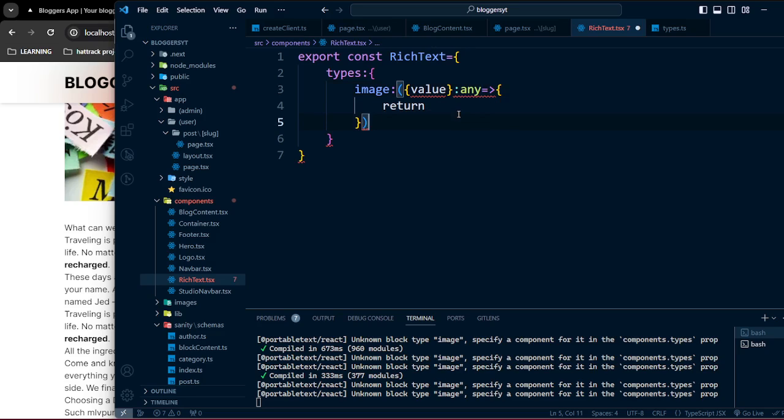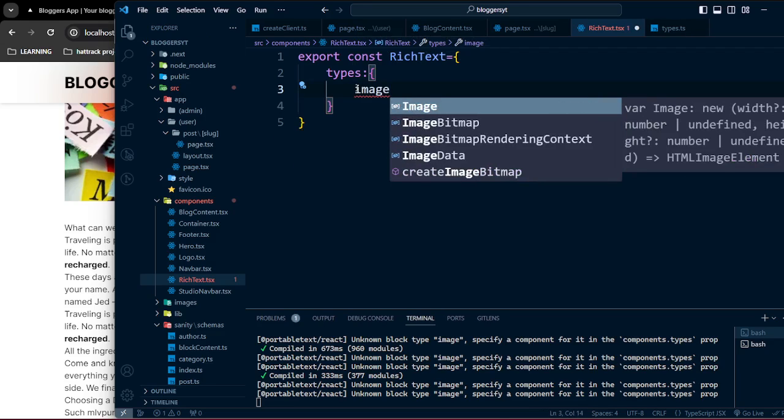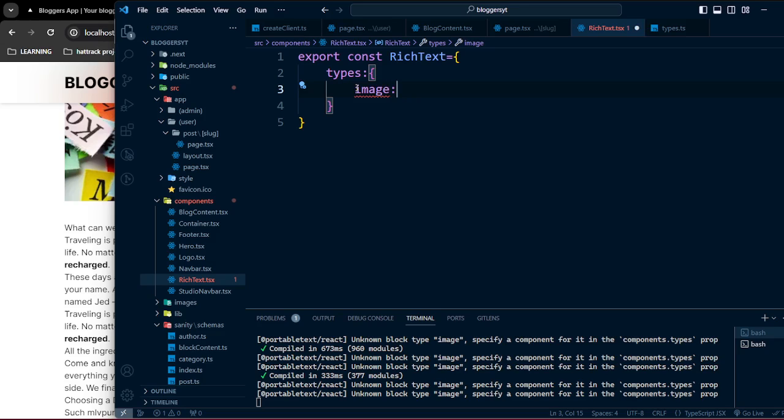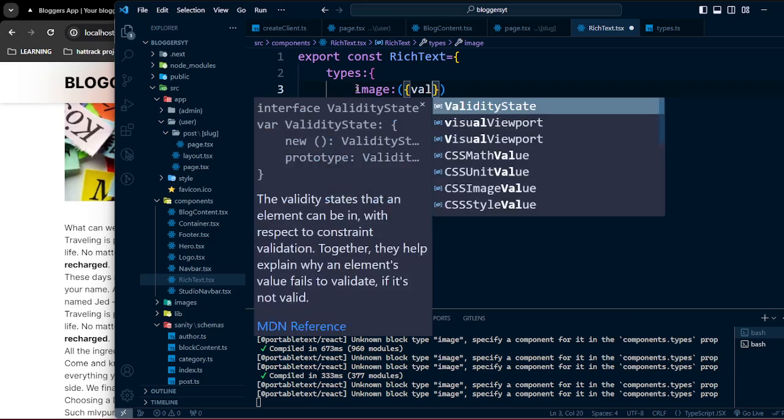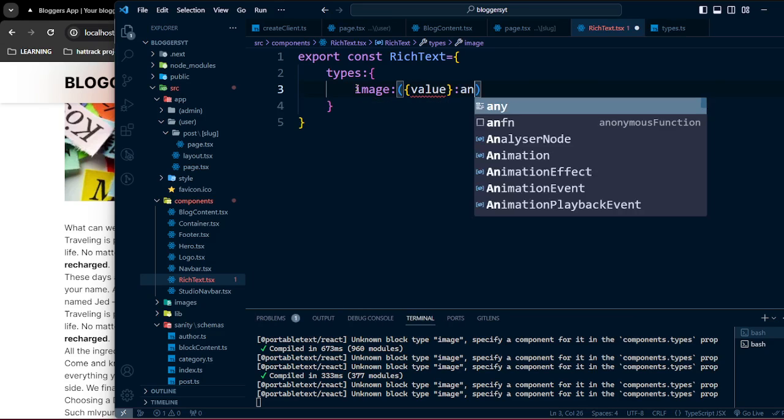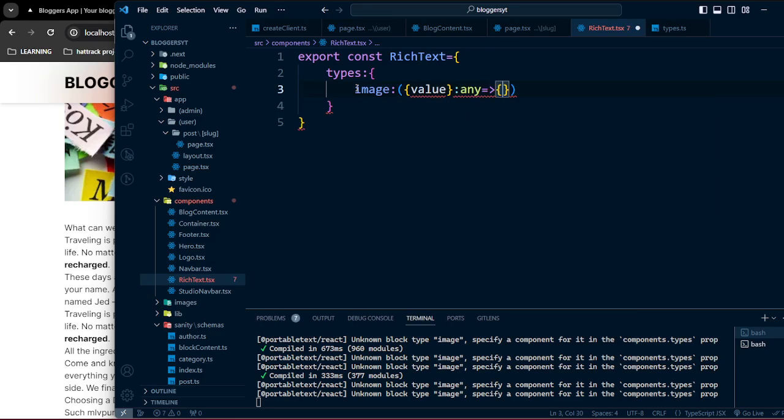In the return, it will be the image inside that, so types, and the types is going to be the image parameter. In the image I'm going to pass the value, and that value can be any value. Okay, I think now it should be fine.